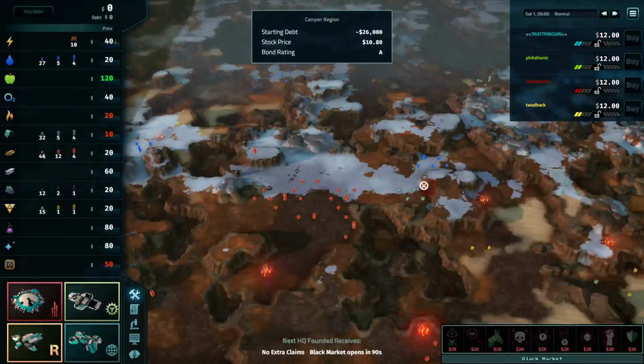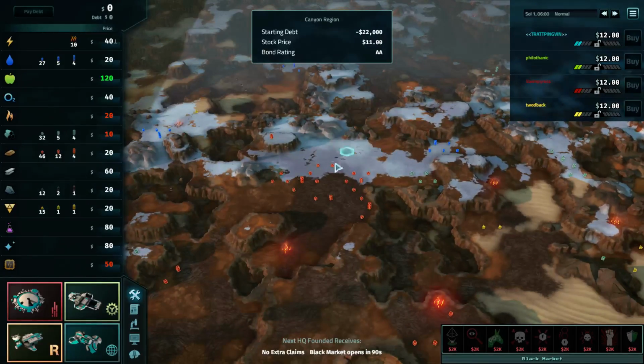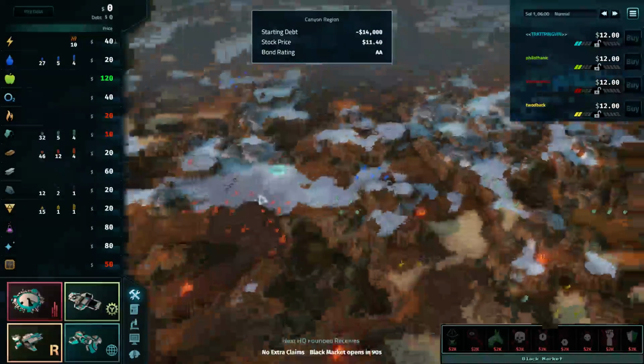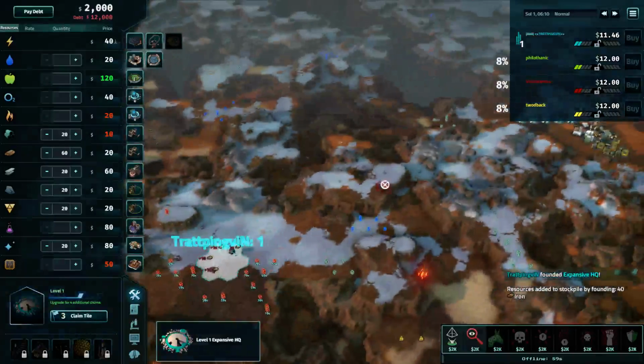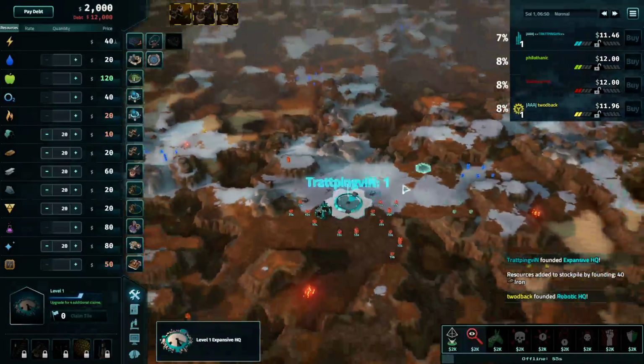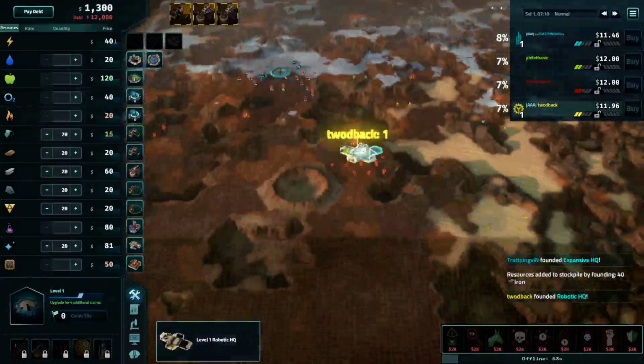Yes, good spot for sure. Maybe just anything really works there except for a scavenger. Like even an expansive would be really good, I think. In fact, Traffic picks an expansive right there. Yeah, that's a fine found.